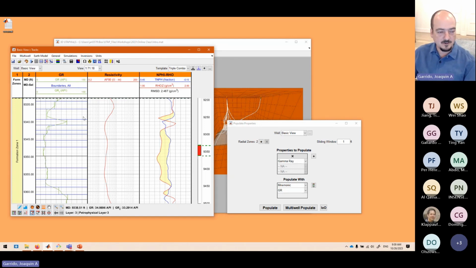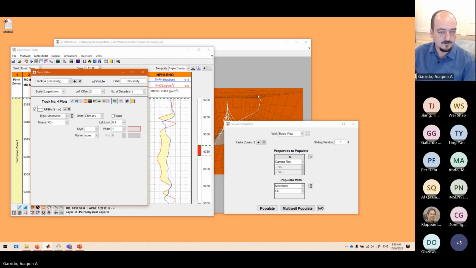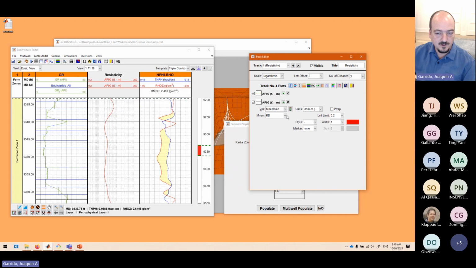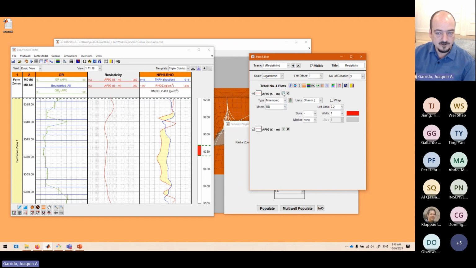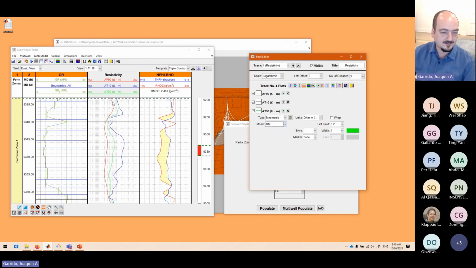That's okay. All right, let's assume that what we've done is correct. So we have the boundaries and we have gamma ray. Now, besides gamma ray, in many cases we want to work with invasion. I'm going to show you that there is invasion. I probably went ahead of myself a little bit. But here in the resistivity, we have RD, which is resistivity deep. Then I'm going to add RS, resistivity shallow, and RM, resistivity medium. And we can see that separation that tells us there is some invasion.